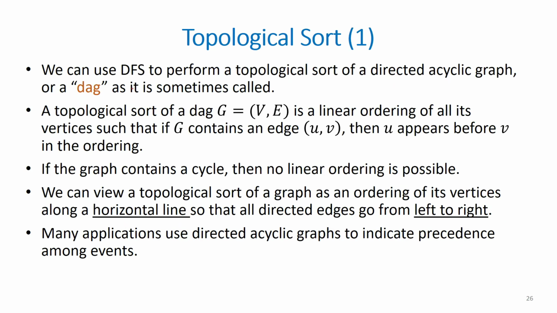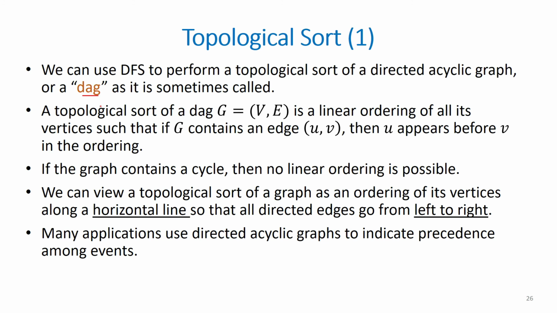Using the parenthesis property inherent in DFS, we can topologically sort the vertices in a directed acyclic graph, or DAG for short. Now, what is meant by topological sorting? It means that we can line up the vertices of a DAG such that for every edge (u, v) that exists in the graph, the vertex u will appear before v in the ordering. Remember that such linear ordering is only possible to obtain if the graph is acyclic. Therefore, topologically sorting a DAG will result in all edges pointing from left to right, as we will see shortly.